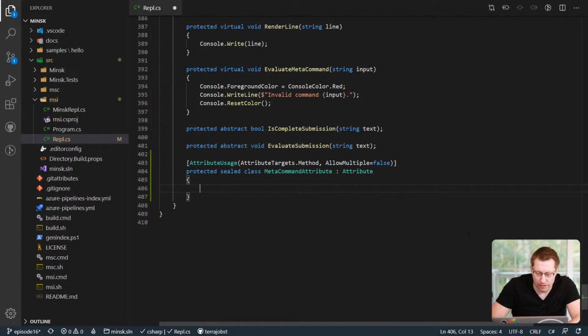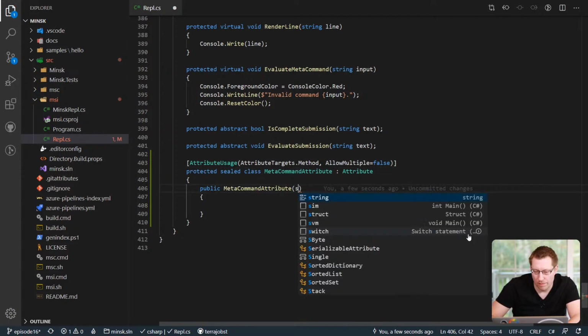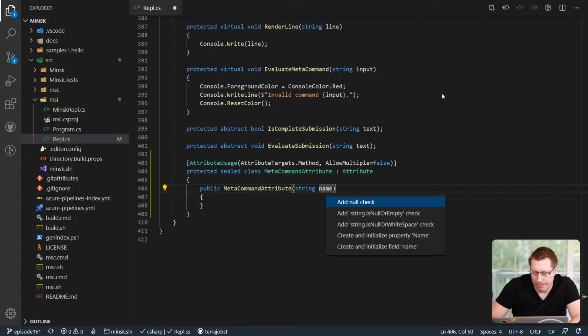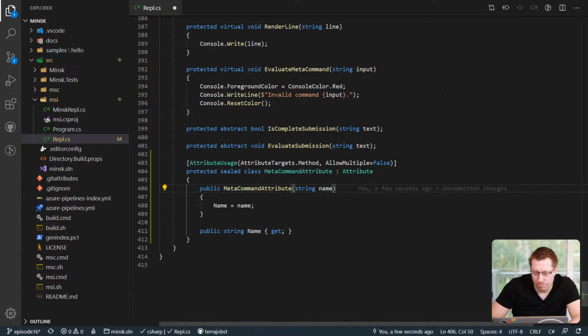And then we say, what do we have? We have a constructor. Oh, this code completion is really smart. That's not the constructor I want though. String name. Sweet.